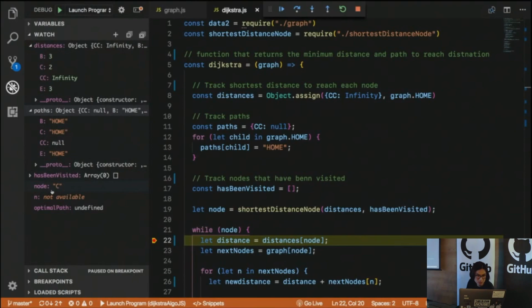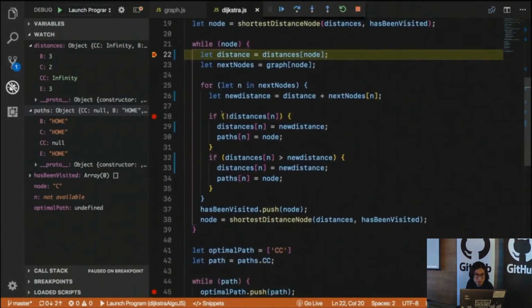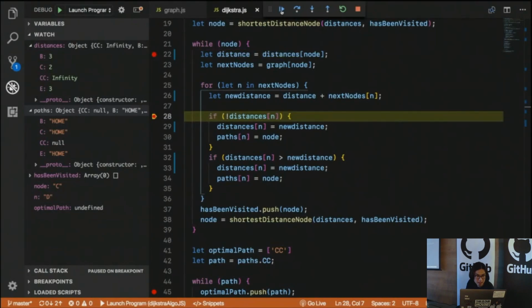And also node and connection, which is an edge. So first, my debug stops here. And now I take C. It's the first node. And check D, which is the next node.